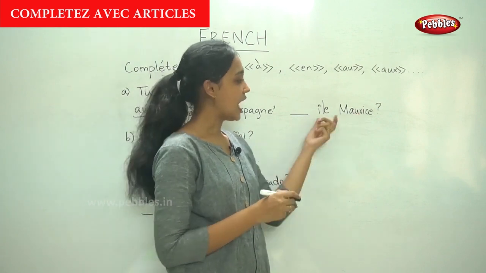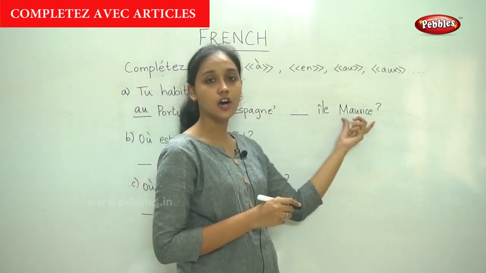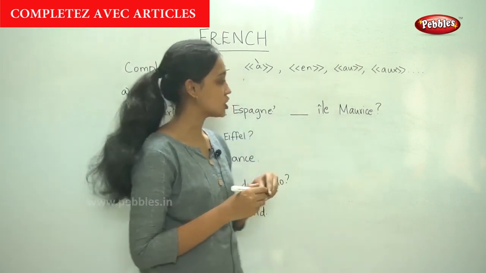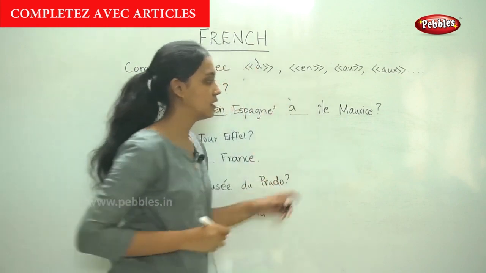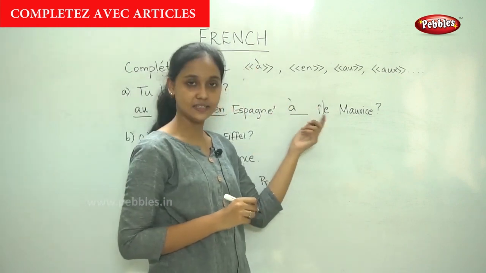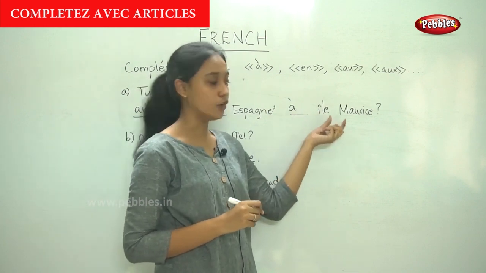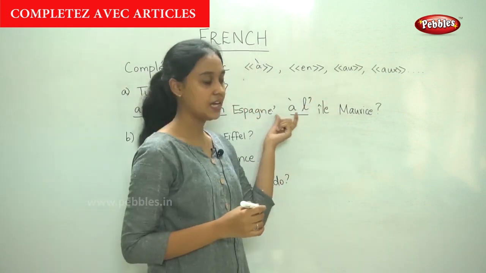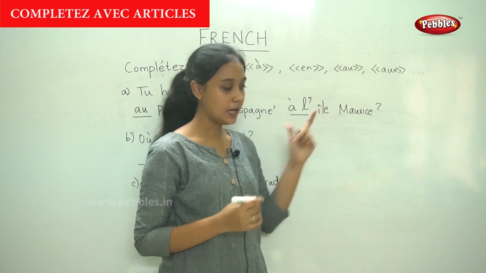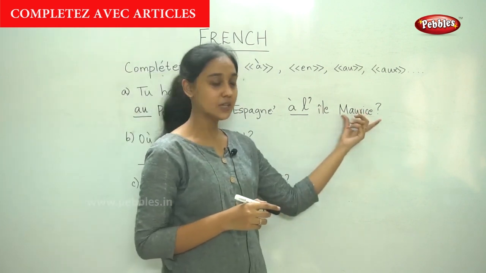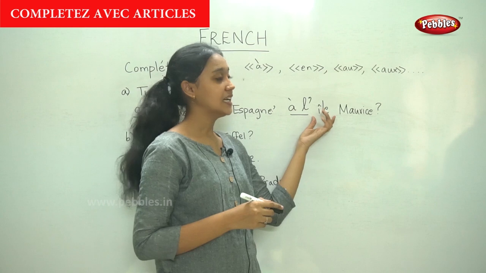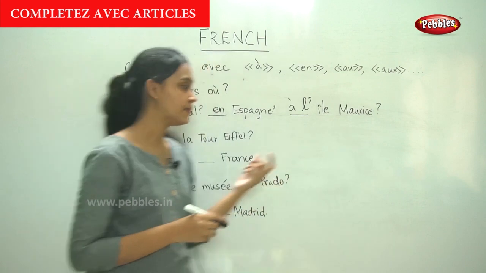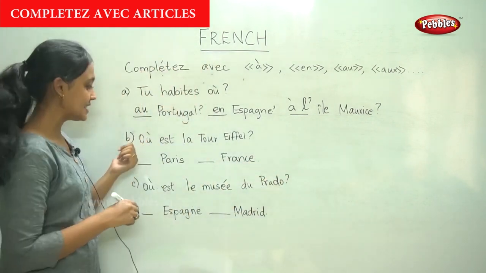And look at this word. It is "Île Maurice," the island of Mauritius. So it is the name of a particular place, and since it is an island, it is "on the island of Mauritius." So we have to fill in "l'" there. This one is a little bit different. If it were just Maurice, we would say "à Maurice," but it is the island of Maurice. So "à l'île Maurice."